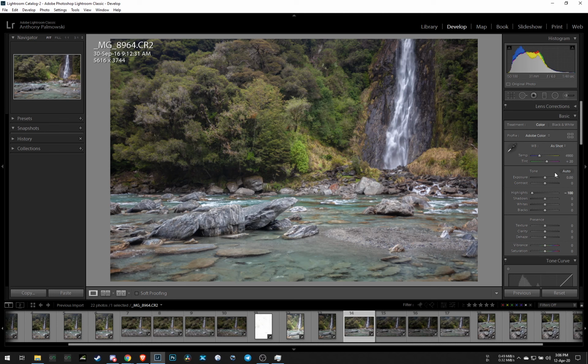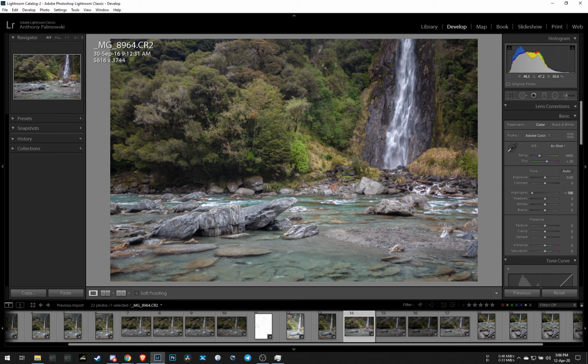And what we're going to do now is just make global adjustments, making sure that everything is okay. Horizon's pretty level, that's pretty good. We'll look at our histogram, make sure there's nothing clipped into the shadows, so it's not pure black. And we haven't got any really pure whites up here to worry about.